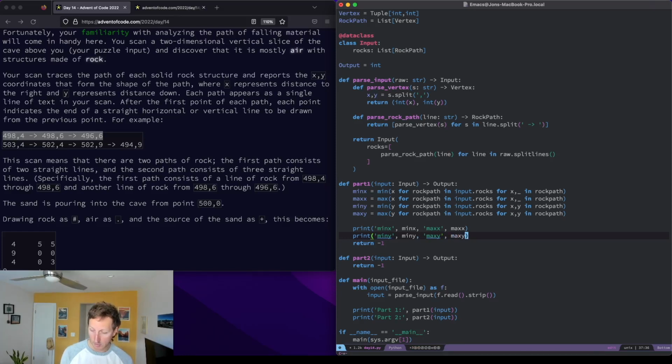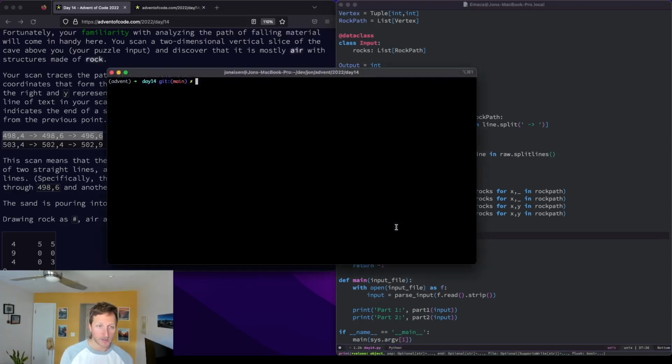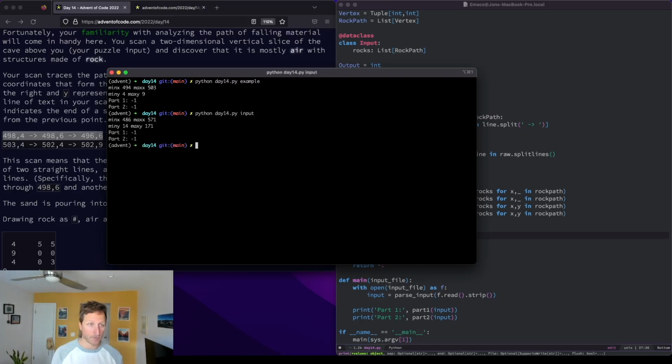Okay, and I'm going to run this Python day 14 example. 494. All right, so this works for the example, and we're doing it on the input.